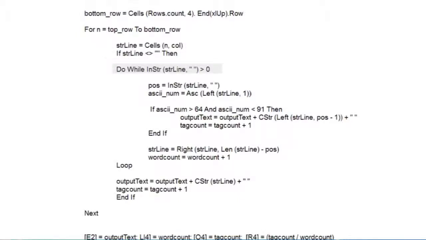And for this we'll use another type of loop called the do-while loop, which, as the name suggests, loops around while a condition is being met and then ends when the condition fails. Which brings us to a second problem. What happens if there are no spaces in our line? For instance, if there is just one word or a number or a letter.